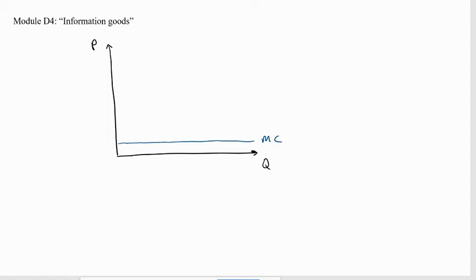What does this mean in terms of the market as a whole? One of the things that we begin with is that the cost of producing additional goods is going to be very low, so the producer's decision hinges really entirely on revenue considerations. Secondly, we see immediately that at larger levels of production, there are always falling average costs. So this means that there are really economies of scale here, and there are great advantages to being large.